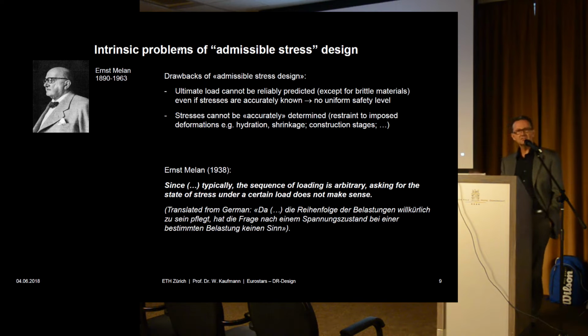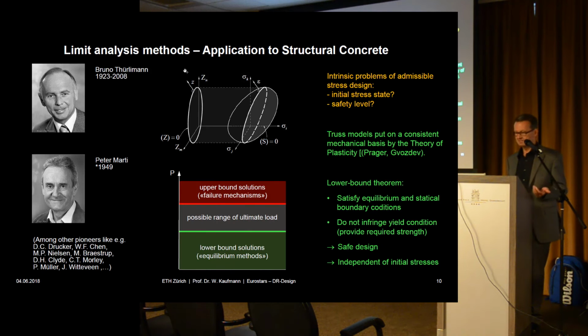That was one thing. The other thing was, of course, in ideally plastic materials like steel structures, if they're internally or externally statically indeterminate, you have a lot of safety margin if you just end with the most external fiber of the cross-section in the most loaded section of the beam over the span reaching the elastic limit. Of course, that's not the ultimate load. And it's very difficult to quantify safety margins based on such a concept. And these problems were then overcome by the theory of plasticity.